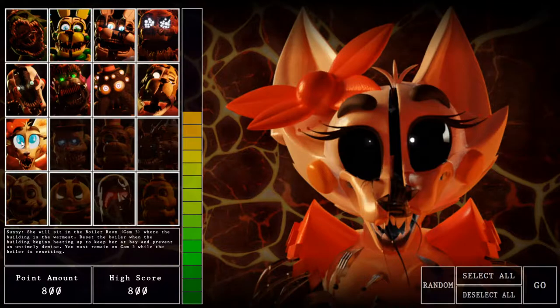Alright, let's see what we got next. Sunny, she will sit in the boiler room, Cam 5, where the building is the warmest. Reset the boiler when the building begins heating up to keep her at bay and prevent an ultimate and untimely demise. You must remain on Cam 5 while the boiler is resetting. I don't like that.